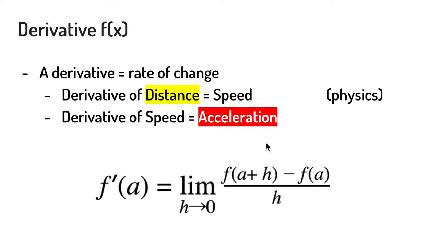For a derivative function, you always put a little dot on the top between f and the value, so f prime of a equals the limit, where h is the point you choose in the graph. The limit as h approaches 0 of f(a+h) minus f(a), over h. This is a typical and general derivative function.